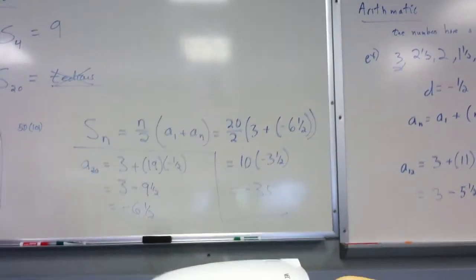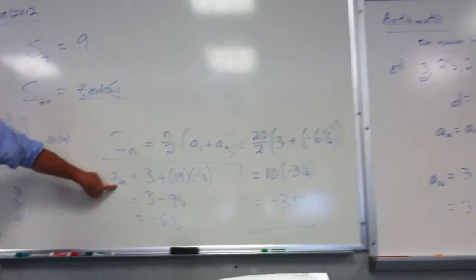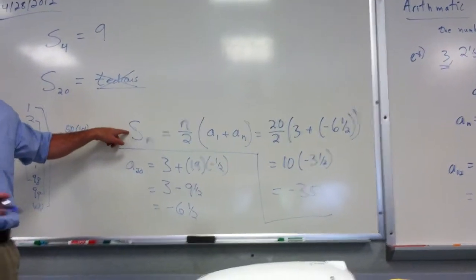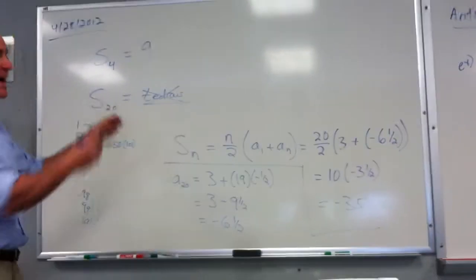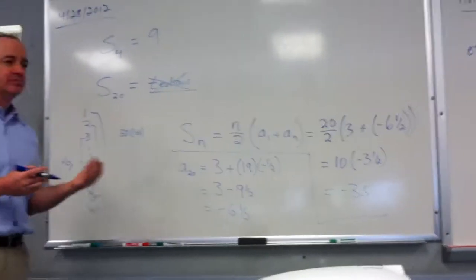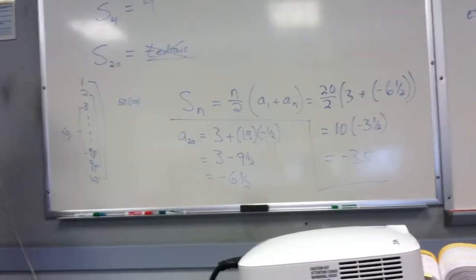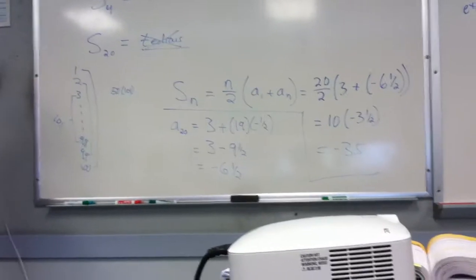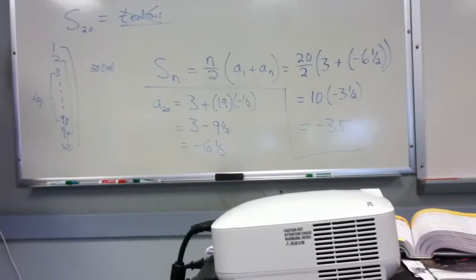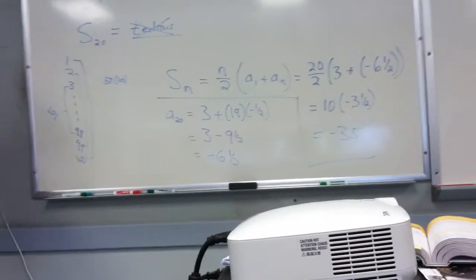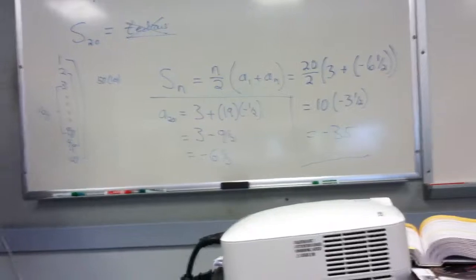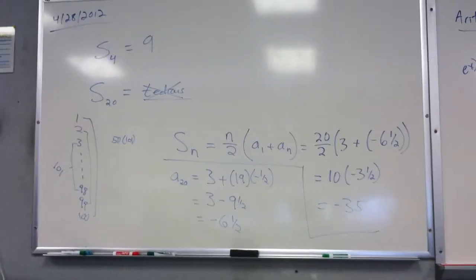So which would you rather have done? This formula to find the 20th term and this formula to find the sum of the first 20 terms, or actually gone step by step and counted them through? Step by step. I would enjoy this. No, up to like, I say 4 terms, I do the adding step by step. But I'll use this formula from then on. That's probably pretty smart, depending on how ugly the sequence is.